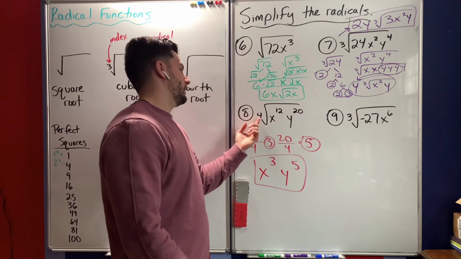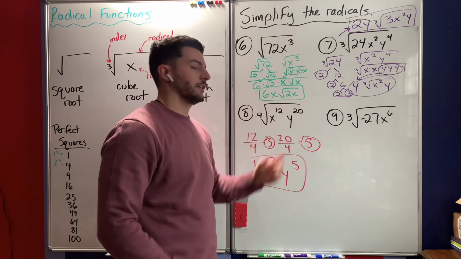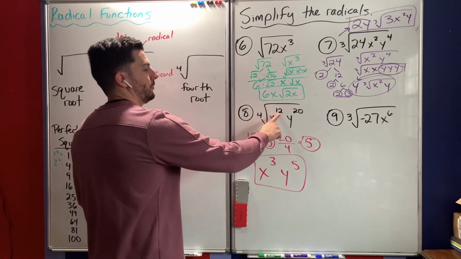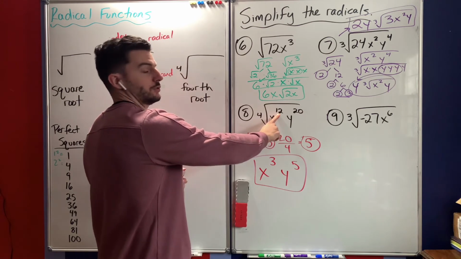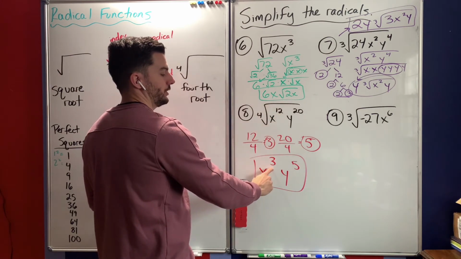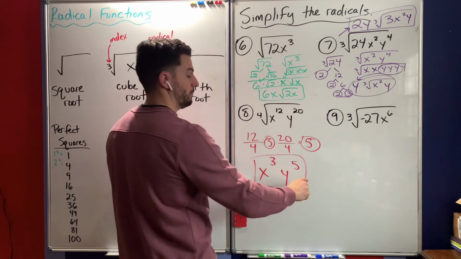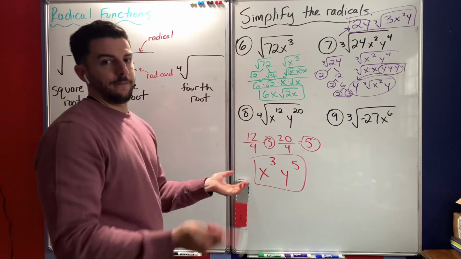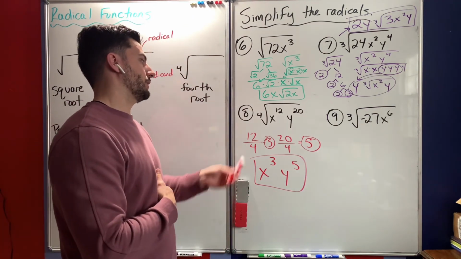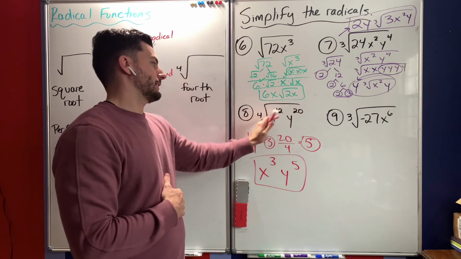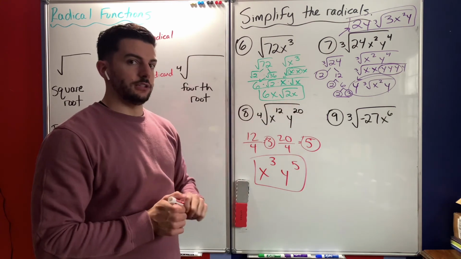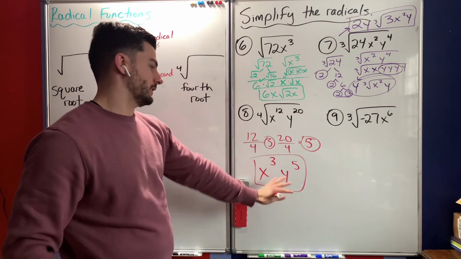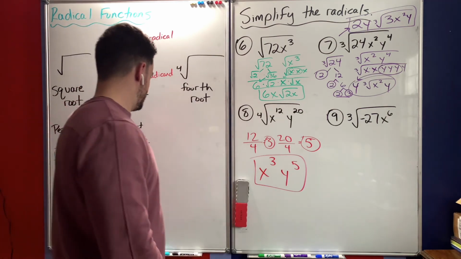So it is really helpful when the index is divisible here. But sometimes it's not. Maybe you have a 13 here instead of a 12. In that case, you could still pull out 3 groups of x's, but you'd still have an x left in the radical after. But it's really helpful when the index divides evenly into your exponents, and it creates this nice and neat group.